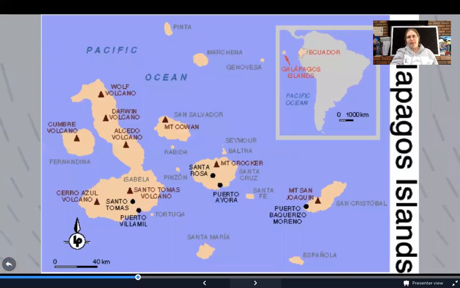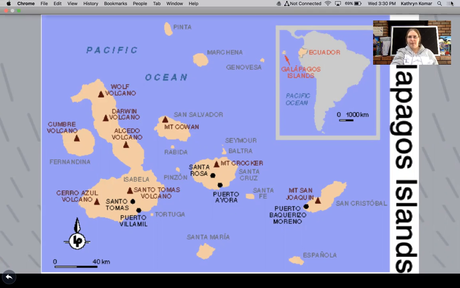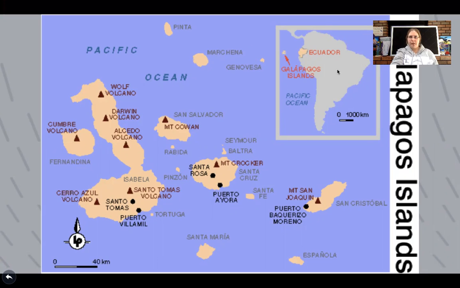First off, the Galapagos Islands. So here is the overall map of South America in the upper right corner. We've got the Atlantic Ocean on this side, Pacific Ocean on this side. England would be way up here at the corner of the screen. So you went up here, and then they made their way to this cluster of islands.